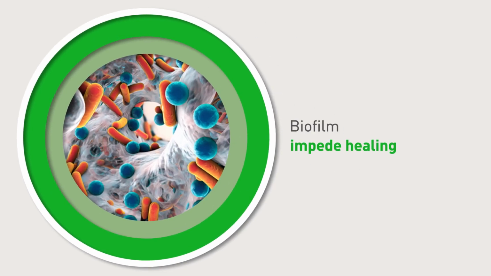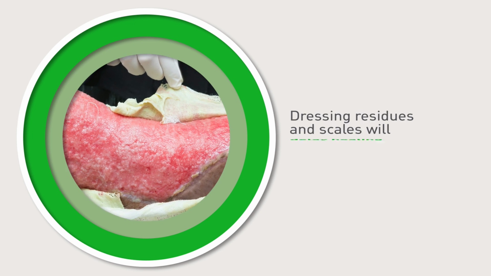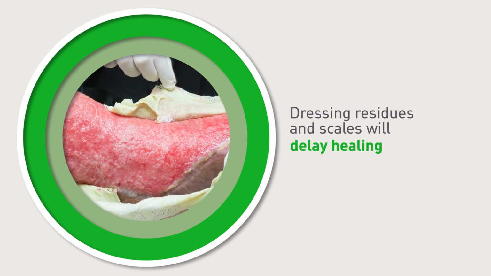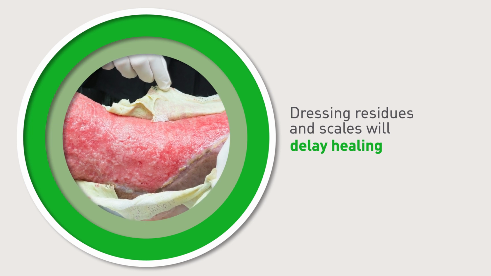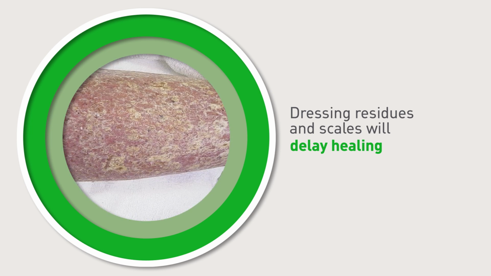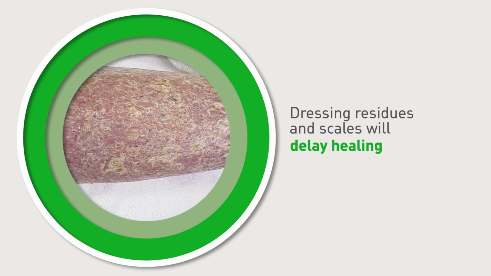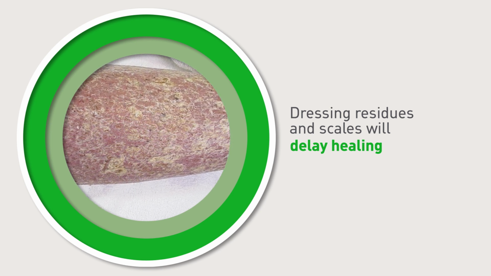Microbes and the biofilm they may form, exudate and residual dressing materials in and on the wound bed provide impediments to healthy cellular functions. Encrustations, further dressing residue, and scales on the surrounding skin will not only themselves impair cell migration, but also present an environment for microbial growth and consequently repeated wound bed cross-contamination.